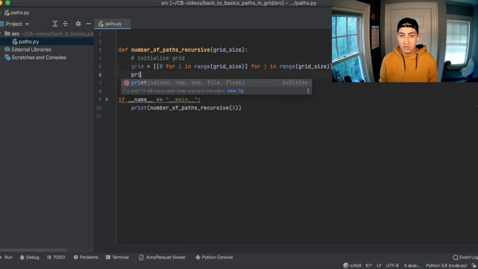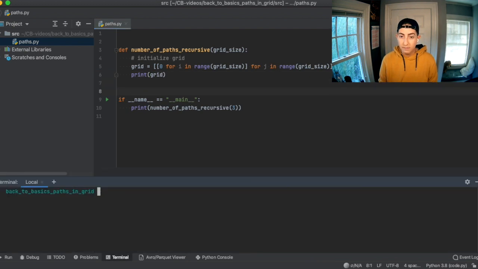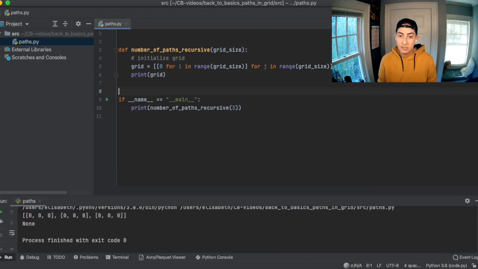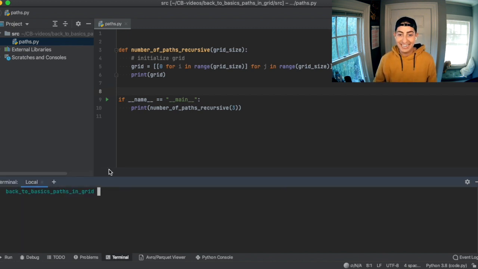Let's see what that looks like, just to make sure that everyone is on the same page, and let's run this. You can see here that we have 3 arrays of zeros, and each array has 3 zeros. So that's our grid of corners. Remember, we're not thinking about the squares here. We're thinking about the actual corners, point to point, the lines of the grid rather than the empty spaces inside the lines. I hope you understand what I'm saying.